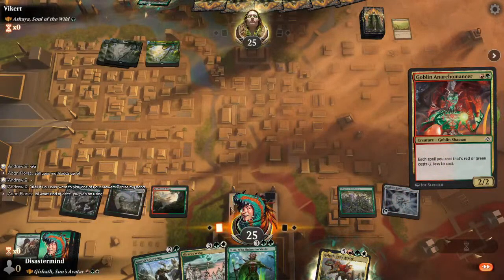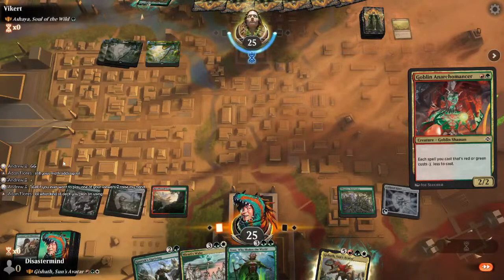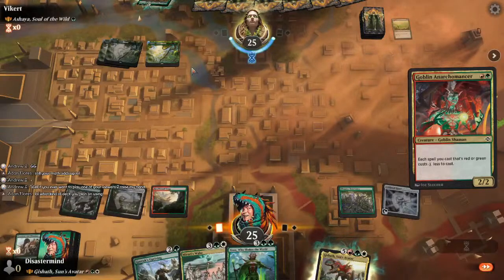And that'll actually reduce the casting cost of Mirari's Wake to 2, a forest and a plains. But if you want, this might take a moment, especially given that this guy's freaking roping for everything. If you want to quickly check my playlist, it'll just give you the titles.